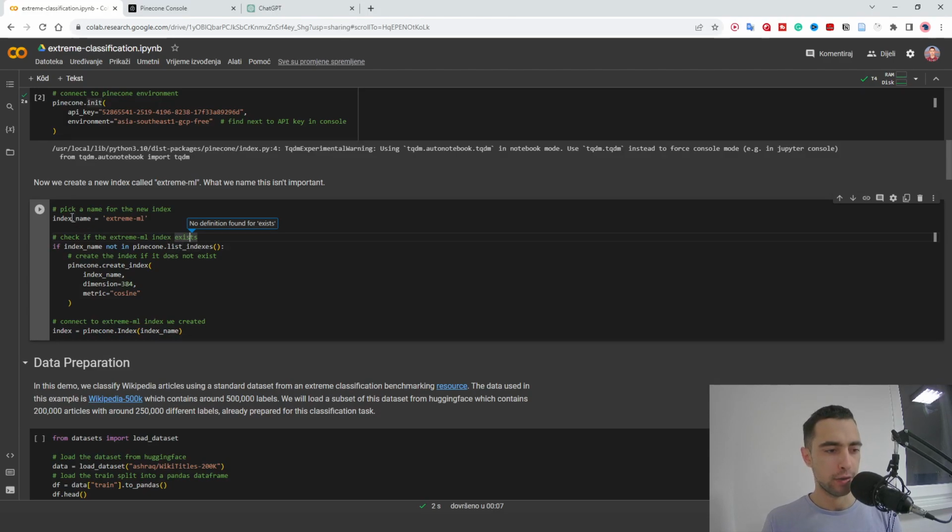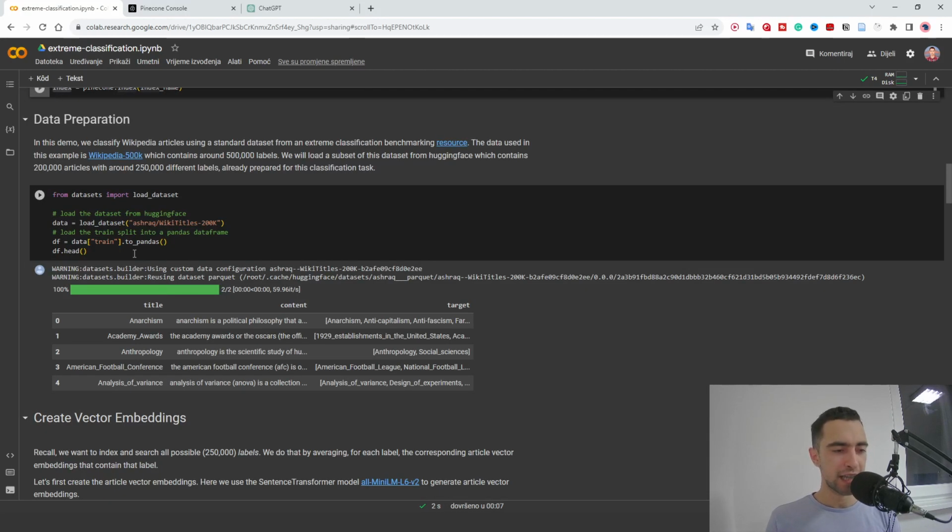So we're going to say index name is equal to extreme-ml, and then if index name not in pinecone list indexes, so if it doesn't exist, we're going to create it. And we will set dimension, vector dimension, to be 384 and metric cosine, so we can use cosine similarity to measure similarity between the vectors. And then we are going to assign this Pinecone index to this index variable.